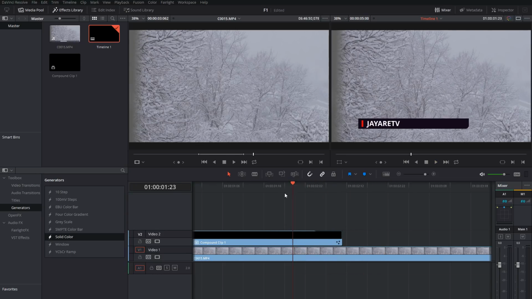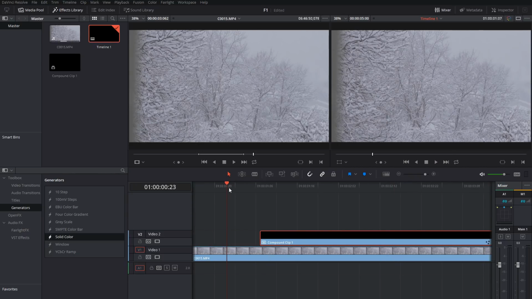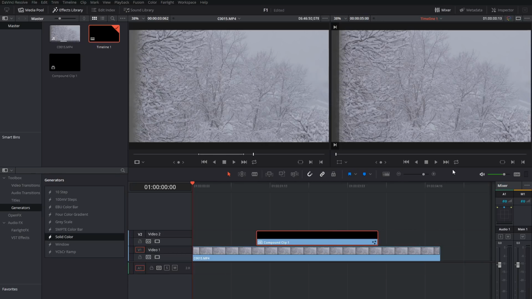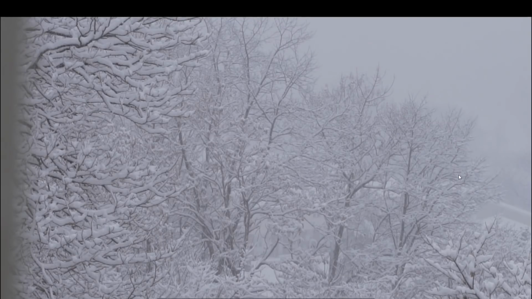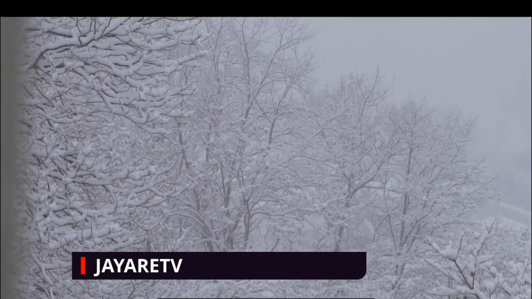You can make it as long as you want. It's pretty much like a dissolve, and that's the exact thing this did. So let's bring this in a little so we can see the shot. Let's go full screen. It's playing the shot, and then it comes up.